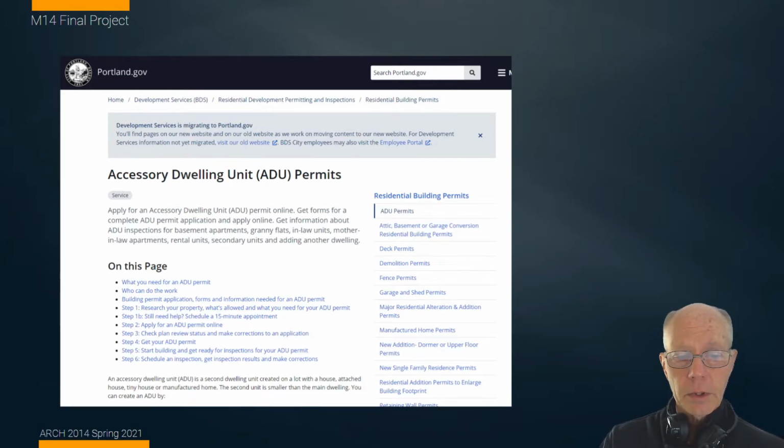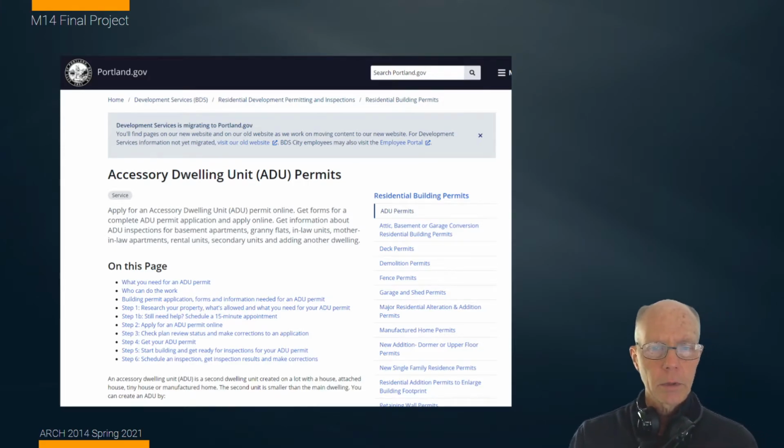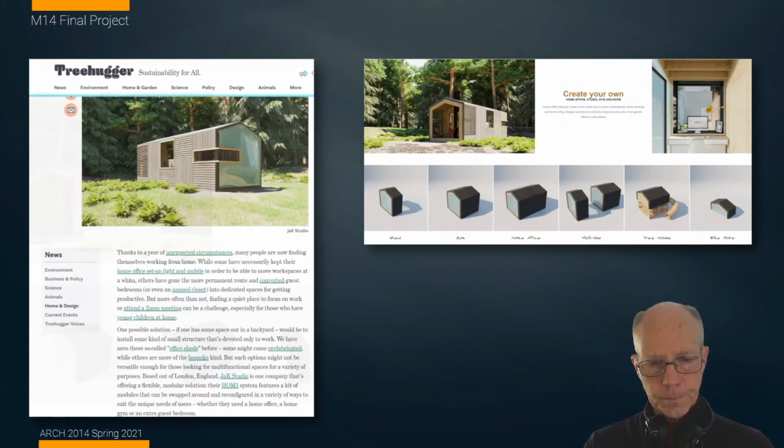But typically homeowners can apply for these permits to add on these small buildings, and they can actually do their own work to construct them. So go back to what I talked about before, building your own house. The idea of building your own accessory dwelling unit is really something that in some municipalities is not only allowed, but encouraged to increase density within cities. So from now on to probably the end of the slideshow, I'm just going to give you some examples to stimulate your thinking on this.